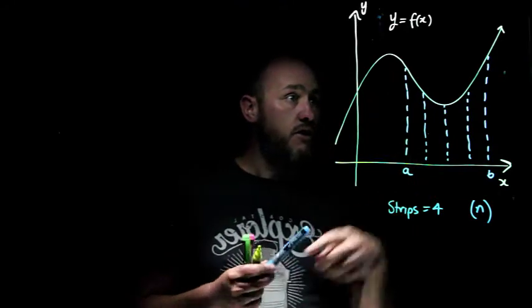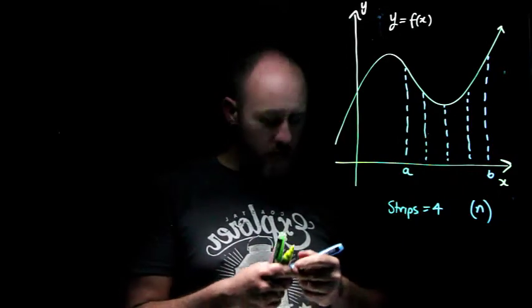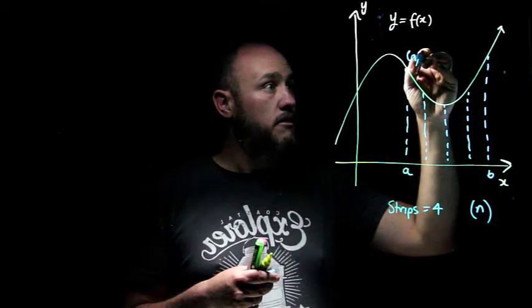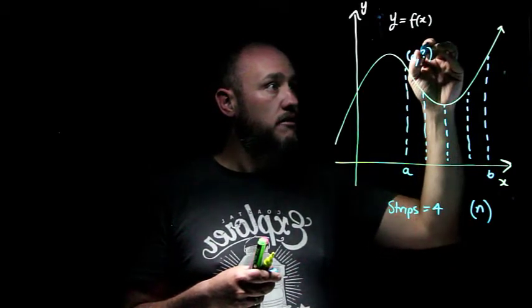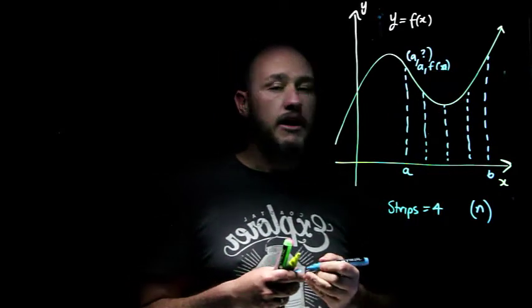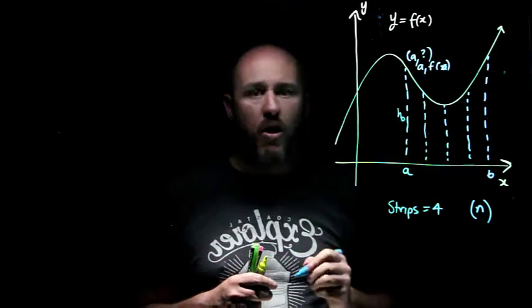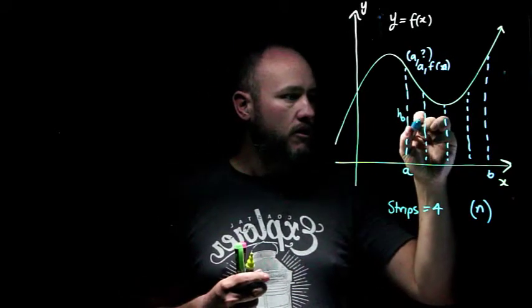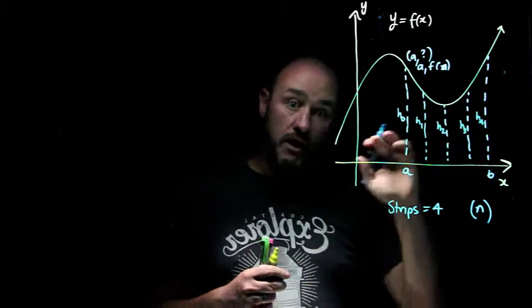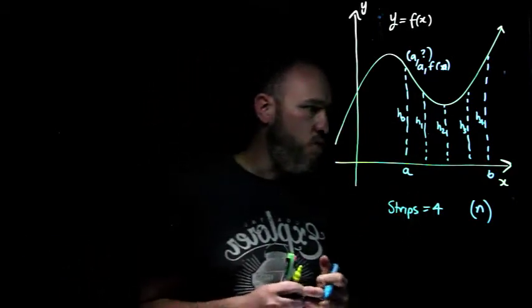Now, to understand the height of each of these segments and then build an area of each trapezium, I need to find the coordinates. So this coordinate here is A, comma, something. And that something is actually going to be A, comma, f of A. But we'll get back to that in a minute. What I'm going to do to start with, I'm going to call this h0, height 0, the 0th height. I'm going to call this h1, h2, h3, and h4. With that knowledge, I can build up the generalised formula, and then we can talk about how we find h0, 1, 2, 3, 4 later on.